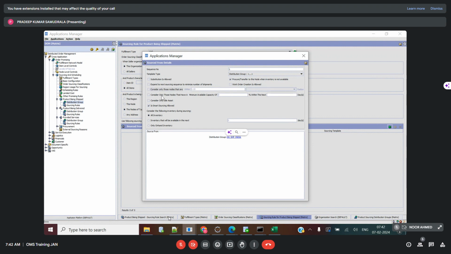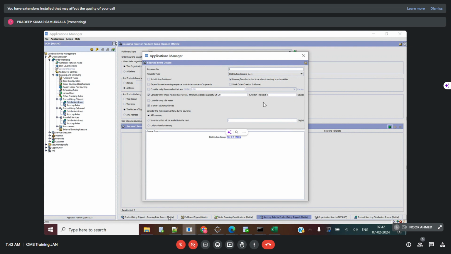And consider only those nodes that have a minimum availability capacity of, for example, 20 percent within the next 5 days. So within the next 5 days, the availability should be more. Why are we using this? For example, warehouse one has 100 quantity, warehouse two has only 4 quantity.